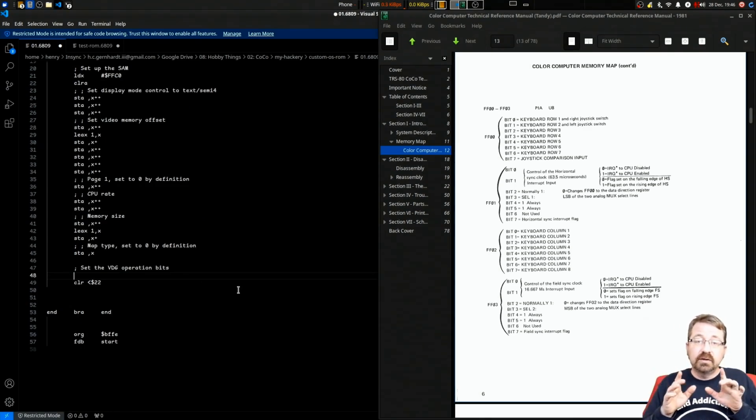It's not that I don't understand assembly language. It's that it's been so long since I've actually played with 6809 assembly language that I'm not sure what it can and cannot do.